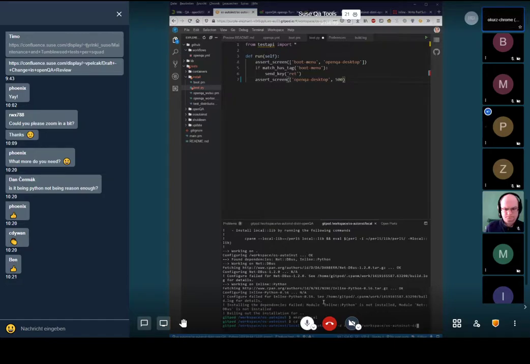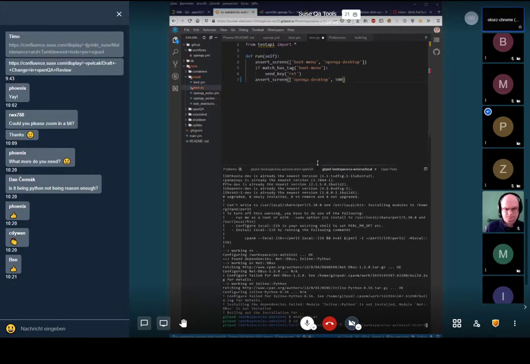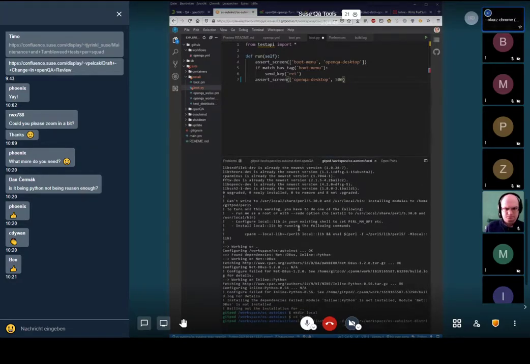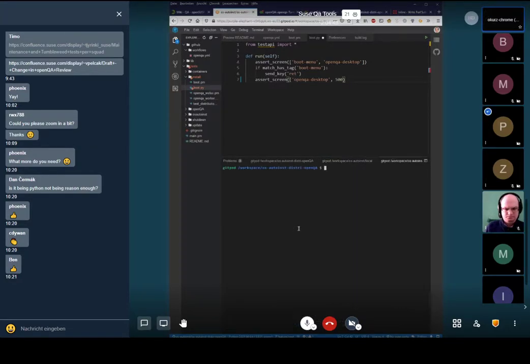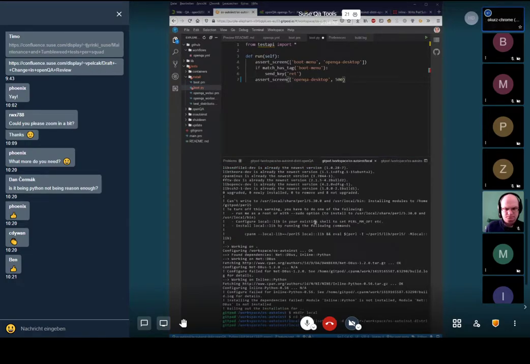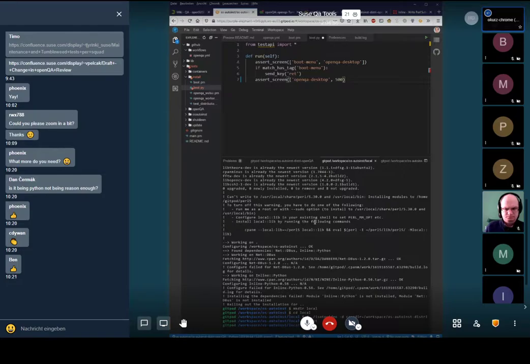I can't see this because the stupid Jitsi buttons are right in the terminal. I see. Sorry, I also have no idea how to solve this. Can you try moving the mouse?